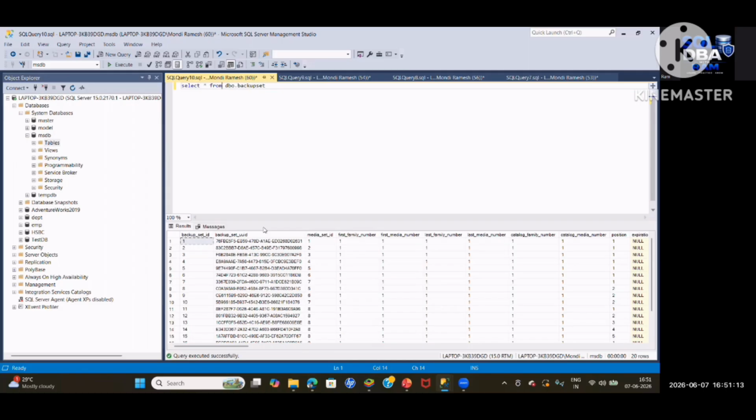Assume first you will go for the repair, right? That is how your backups work: a full backup, a differential backup, and a log backup, and the tail log backup. This is all about the tail log backup. Whenever our database is crashed, it will go to the unplanned tail log backup. When you are moving the data to another server, you need to perform a tail log backup.